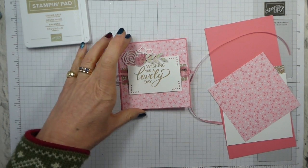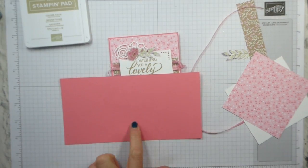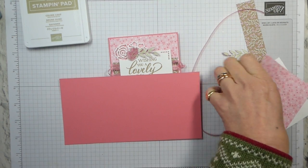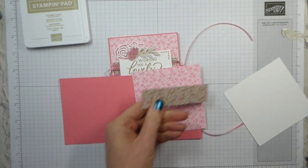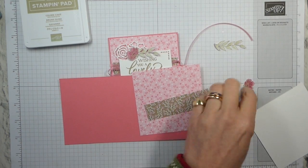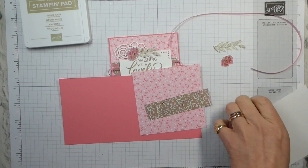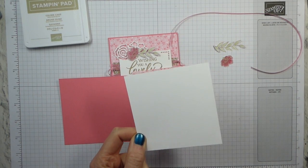So let's just very quickly go through this. We've got a 4x4 card, so we've got a 4x8 base, and this is in Flirty Flamingo, because it is one of the pinks in the set. The other pink is Lovely Lipstick. We've got a piece of the designer series paper cut at 3 7/8 square. This tiny piece is cut at 1 inch by 3 3/4, and then we've got a couple of fussy cut pieces from the other designer series paper. And I've also got 13.5 inches of ribbon and a liner, because writing on Flirty Flamingo is not a fun idea, and this is also cut at 3 7/8.